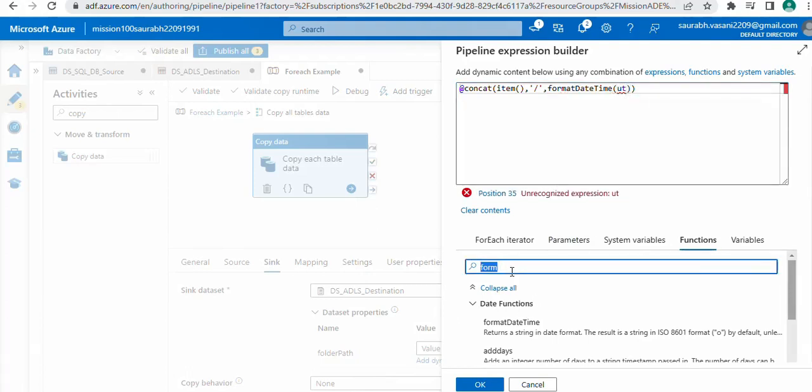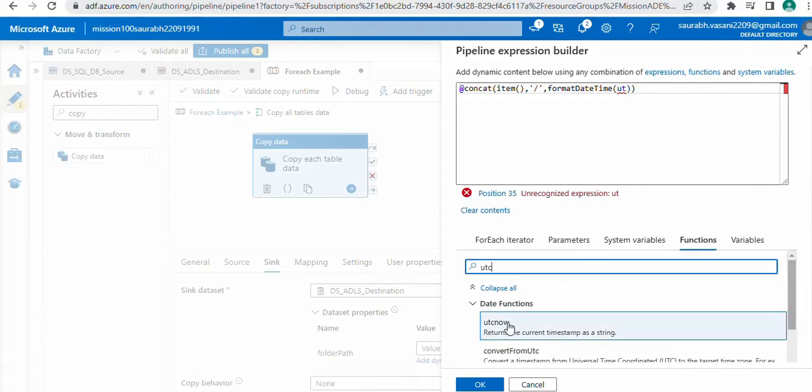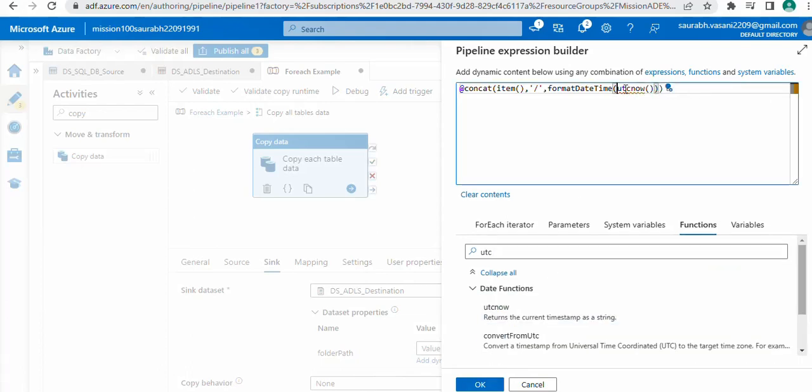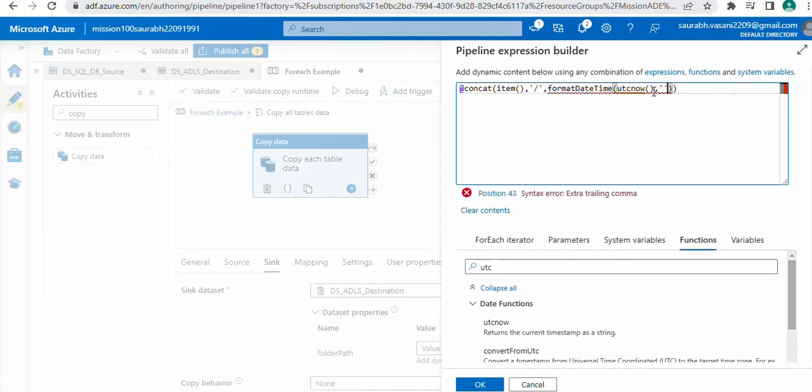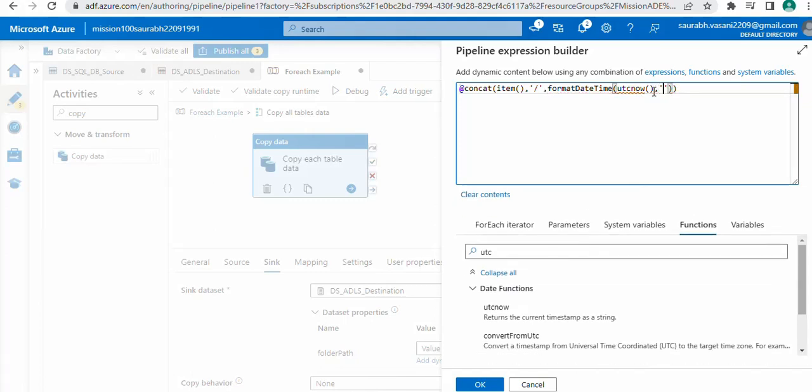Let me search utcnow. utcnow returns the current timestamp as a string. So from utcnow, we want only the year part, because if you remember, we want the table name, and inside the table name we want the year. So from utcnow, we are extracting only the year part.